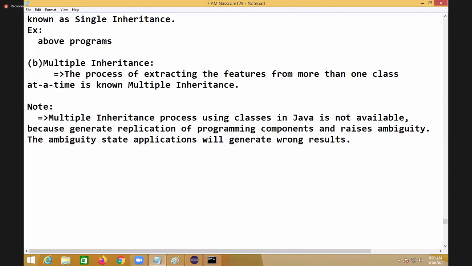Now the statement is: multiple inheritance in Java can be achieved using interfaces. Make a statement. Next paragraph.